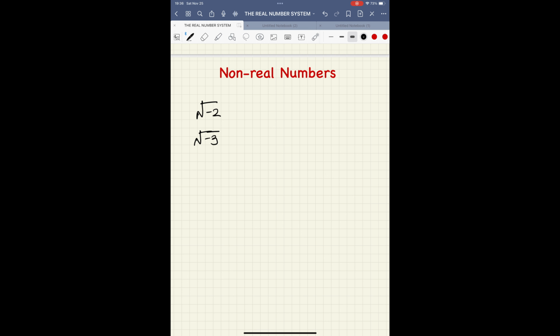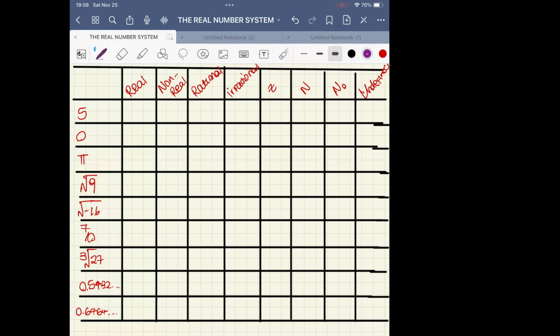Alright? So we have discussed all groups of rational numbers, real numbers and non-real numbers. So I'll make a small table of different examples that we can look at. Please do it with me. Here are the few examples that I've made. You can even pause the video, write them down and try to figure out if they're real or non-real. It's fine also if you want to go along with me.